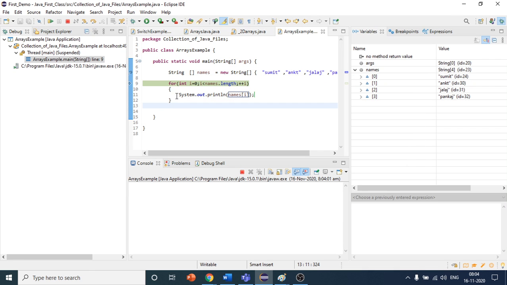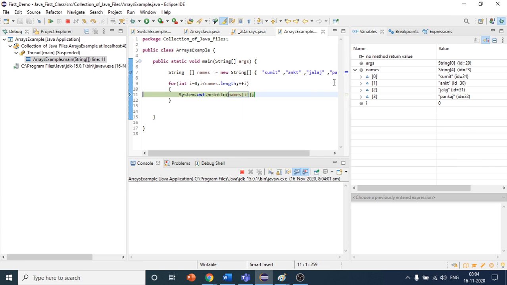And if you want to print your array values, you can do the same, just use the for loop, or you can also use the for each loop, right? I will also show you with the for each loop after that. If I run this, what is the length it will give? It will give you the length as 4, because we have a total of 4 elements. So first time the condition will be true. Here i equals 0, so names of 0.